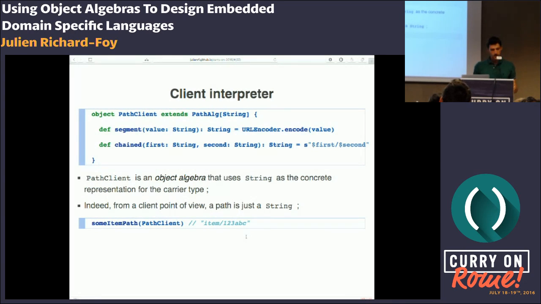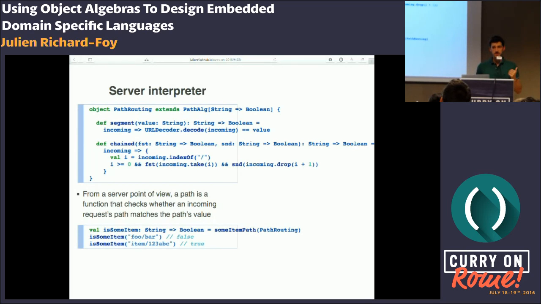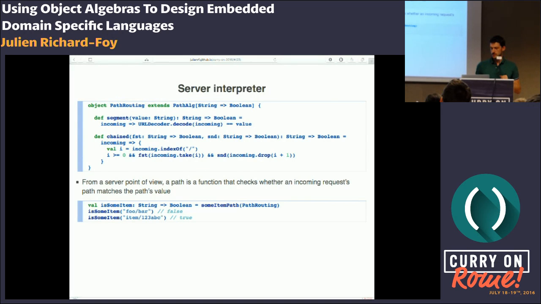Okay. Then, from the server side perspective, things are different. Okay, that's a sign that there is too much code on this slide. The job of the server is to process incoming requests to check whether their path matches or not the definition of a path. So here, as a concrete representation, I'm choosing a function that takes as parameter the path of an incoming request and returns a Boolean.